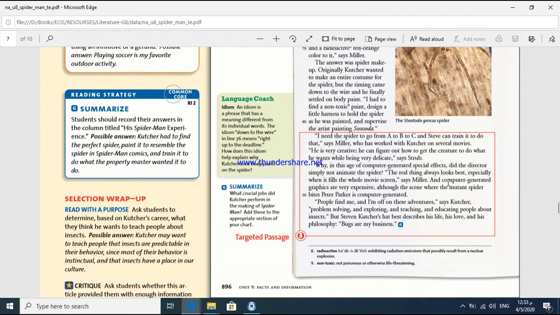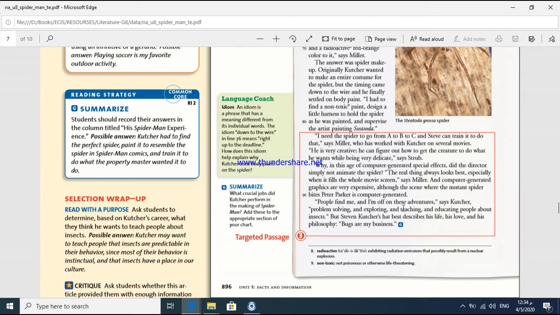What else? Computer-generated graphics are very expensive. So he used the real spider because the real thing always looks best. Number two, guys, computer-generated graphics are very expensive. Although the scene where the mutant spider bites Peter Parker is computer generated.